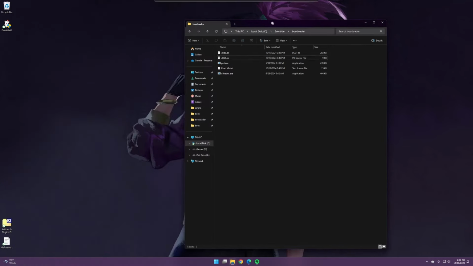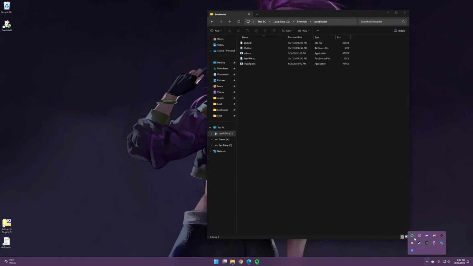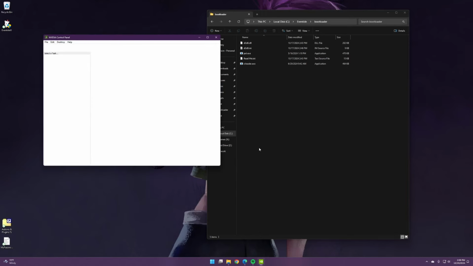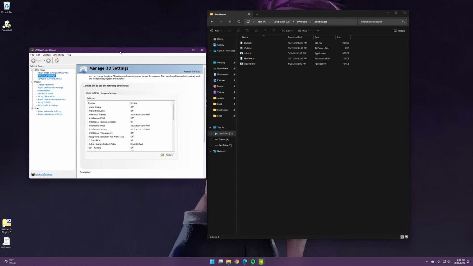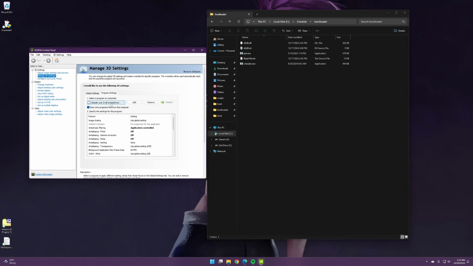And then what we're going to do is open up your NVIDIA Profile Manager or NVIDIA Control App. If you're AMD, you should be able to do the same thing, you'll just need to do it the AMD way. But in the settings, we're going to go to Program Specific Settings. Right now I have it set up for my X drive folder, but we're going to pretend like we're doing this brand new on a C drive install.